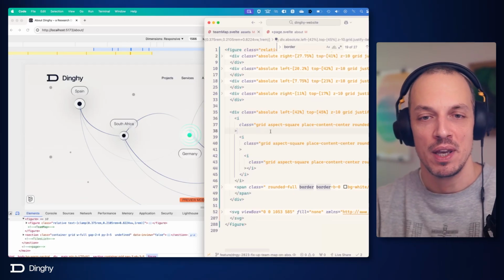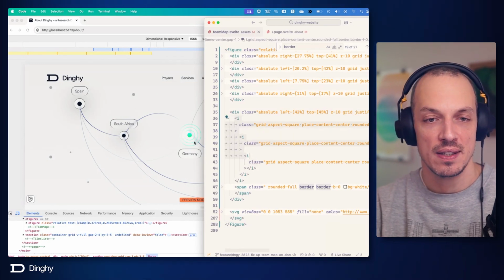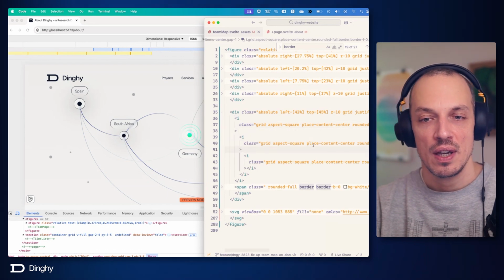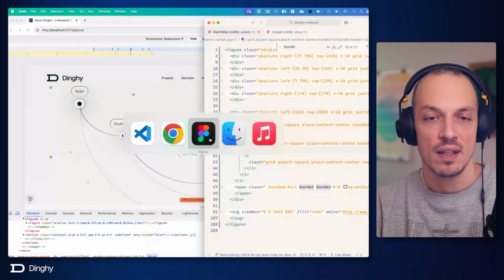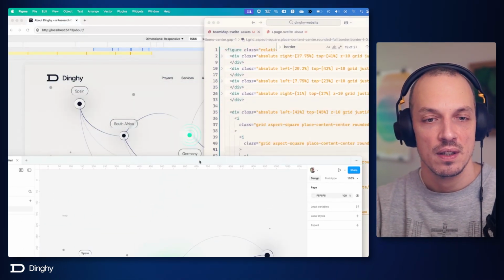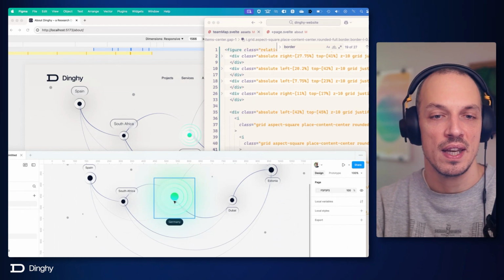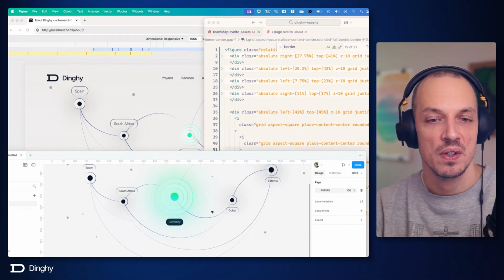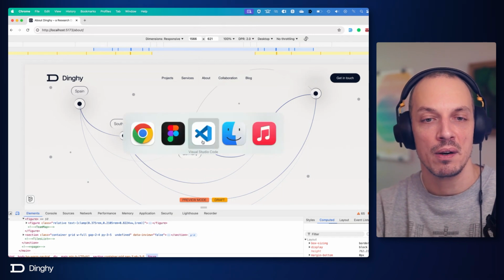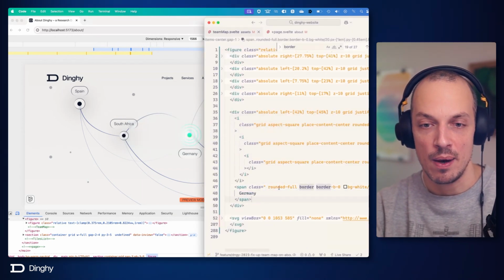But let's look at what we have for a second. So we have 3 of these elements stacked inside of each other, which make up these circles. First of all, I think compared to our original graphic, the dot appears a little bit too small. So all of this has to be almost double the size. The Germany label needs the midnight background color too. Let's fix all of that now.